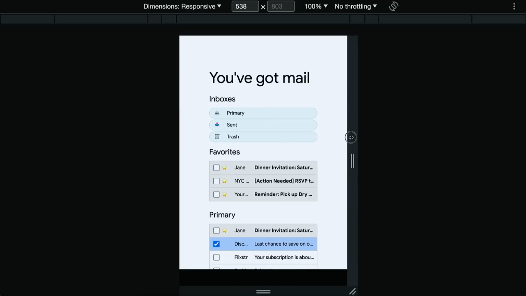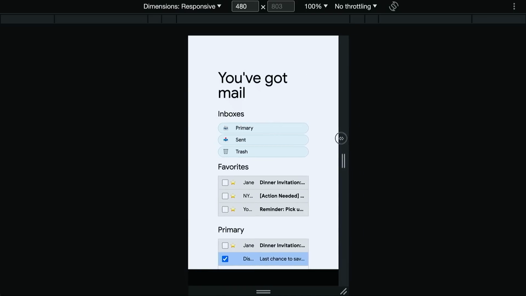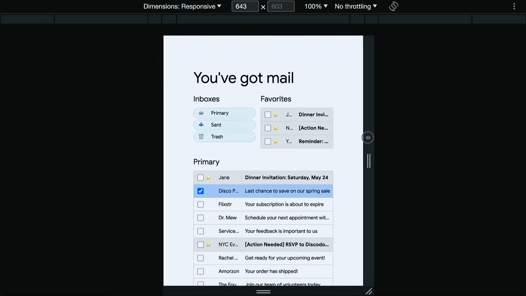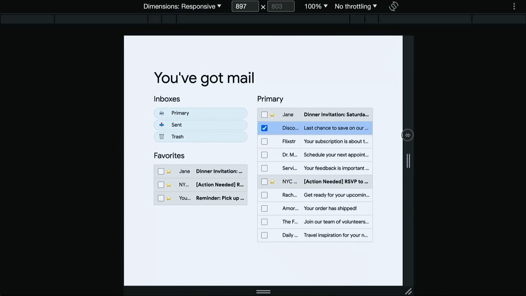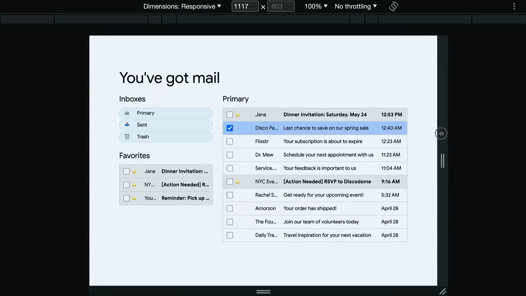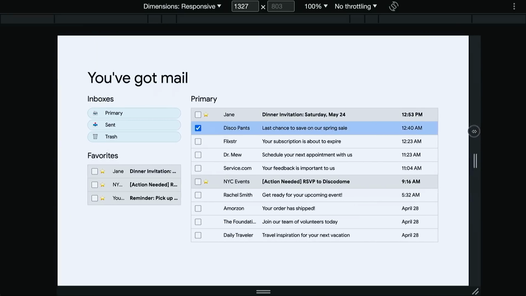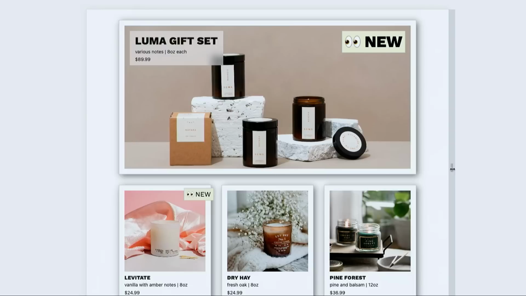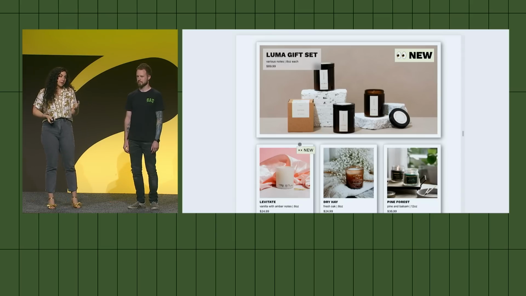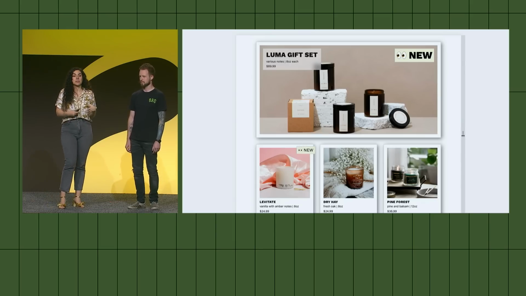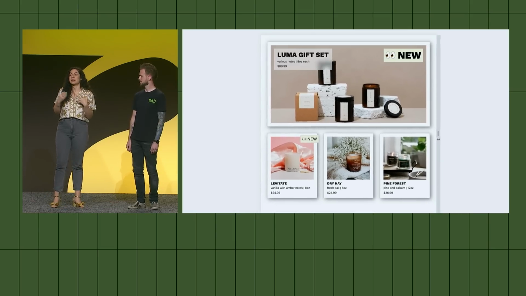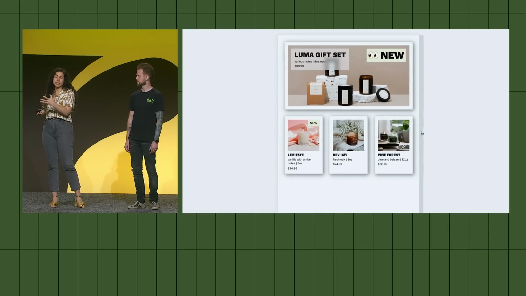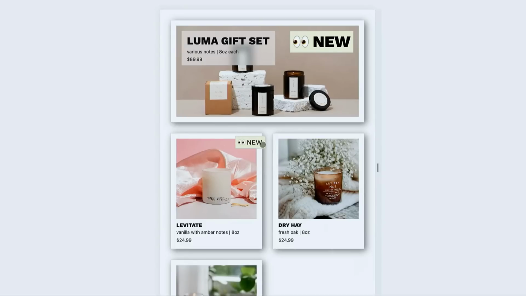And here we have this inbox example where the layout shifts. You have a sidebar at one point. You have this top section. But each of those items in the inbox knows when to add the timestamp back or remove it, change some of the sizing, and change the positioning of itself. And that brings me to these micro layouts. So we can have things like this banner, which looks different based on the view that it's in. When it's in a hero and it might have more space, it can have an icon and bolder text. When it has less space, that icon goes away.